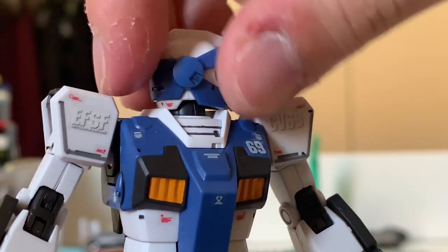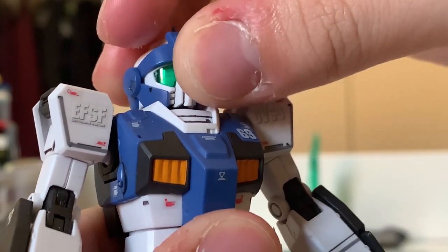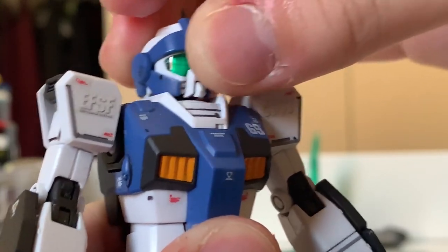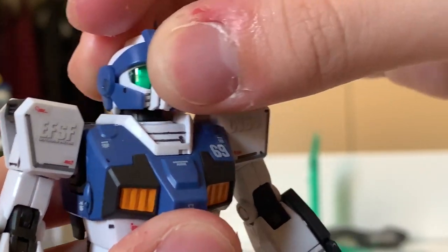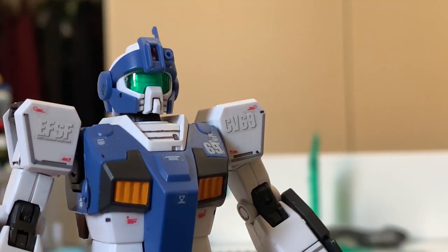The head is moving freely because there's no interruption. It can lift up and lift down, and there's a little bit of moving back and forward on the neck, because there's an extra joint there. So the head articulation is amazing.